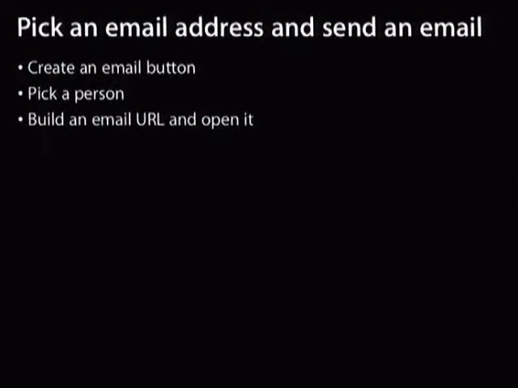So this is the second example I mentioned earlier. A fairly quick little sample on something else you might want to do. What if you have interesting information you want to share with other people in your address book? In this case, you have a cool link. You actually want to send an email with that link to your friends. So I'm going to show you how to easily just pop up a button, let the user pick a contact, and then send them an email.